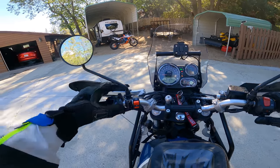So the main bikes that, in the US anyway, would compete with this bike, BMW G310 GS. I have a full review on that bike. I'll link that somewhere here in the video. The KTM 390 Adventure. I also have a full review on that bike and I'll link that here below. You've also got the CRF 300L Rally from Honda. I'm also doing a long-term video series on that bike, which I'll also try to link here below. So I have reviews on all those bikes. You can go and see their respective pros and cons. How does the Royal Enfield compare?